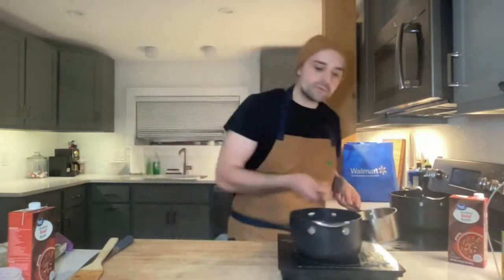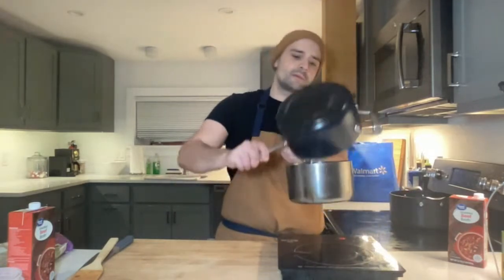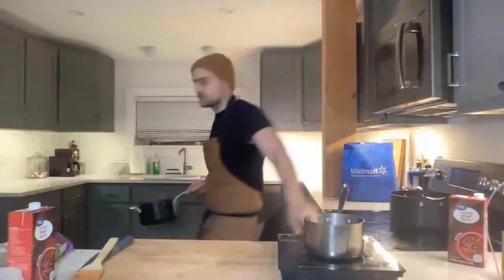One of the issues with working with induction like this, not all pots are created equal. So my induction burner does not want to agree with this pot. It's totally all fine. We'll move to a stainless steel one. Look at that. She's not shouting at me anymore.